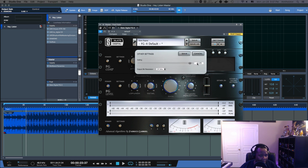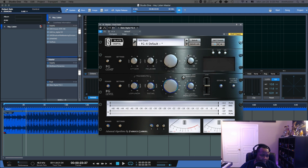I went and put my ceiling at -0.5 and I'm at 24-bit. Usually this is 16. So I just kind of went here and we'll just say right there. And then my RMS, I like it to be anywhere from like 9.5 to, I don't know, I usually don't go into the 8s. That's when it starts to get weird on me, but check it out.